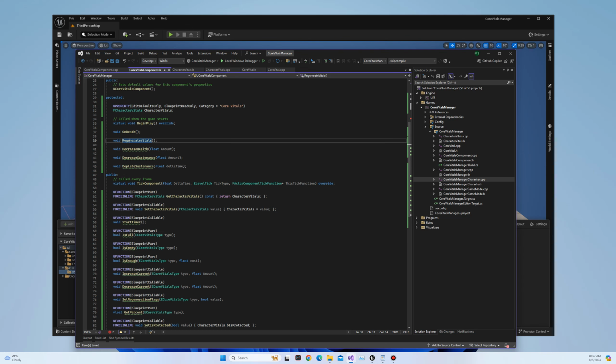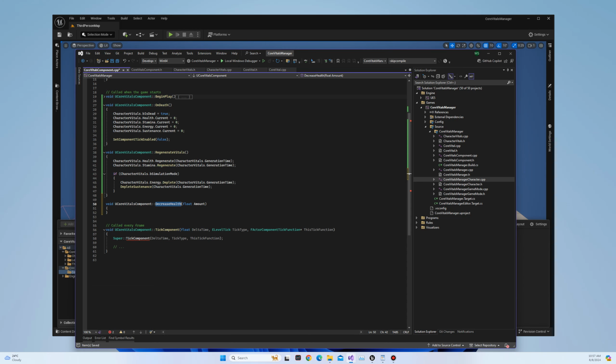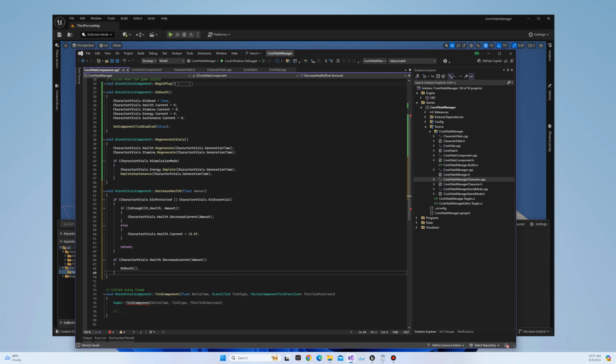So next up, decrease health. So this is very important when we start losing our health. So what we'll do is we'll just go ahead and call this. As you know, we've got the concept of protected and essential. So the first thing we're going to do is check to see if this character under its core vitals component is either protected or essential.